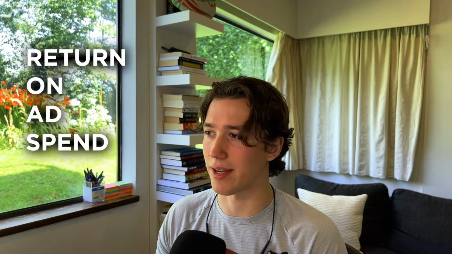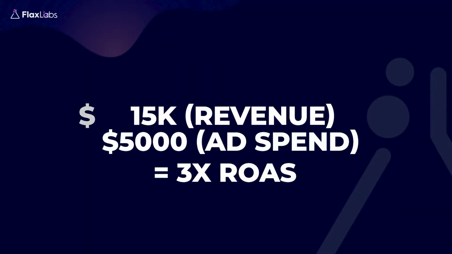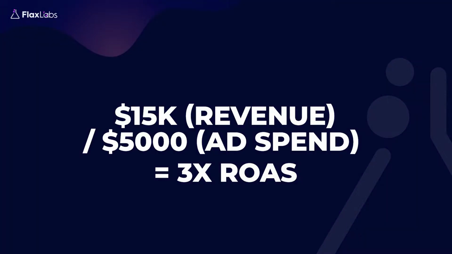To begin, normal ROAS, or just return on ad spend, is the most basic of all of these metrics that I'm about to cover. This is simply the return that you're seeing on your ad spend. So this will be tracked separately across different platforms, and you can find this number by dividing your tracked revenue by your ad spend on a platform. For example, if I spend $5,000 on TikTok ads and TikTok tracks $15,000 in revenue, my return is 3.